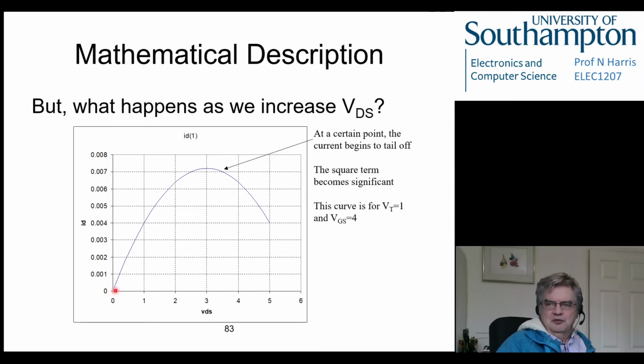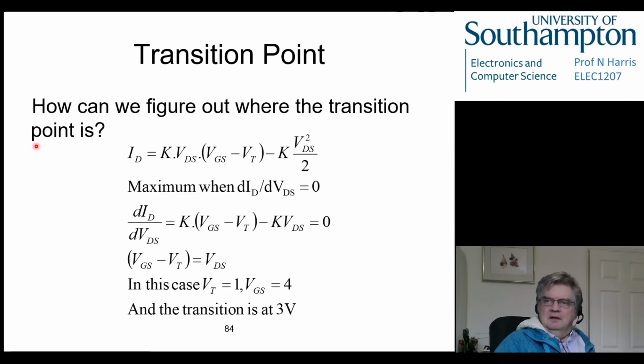We create a model that says it's curvy and square-law up to this point, and then the other equation applies from that point on, and they've got to join up at this point. We figure out the transition point by just differentiating that equation, and that tells us what's going on. That's straightforward enough, I think. If you understand what differentials are, you get the turning point, and that tells you what the maximum value is.